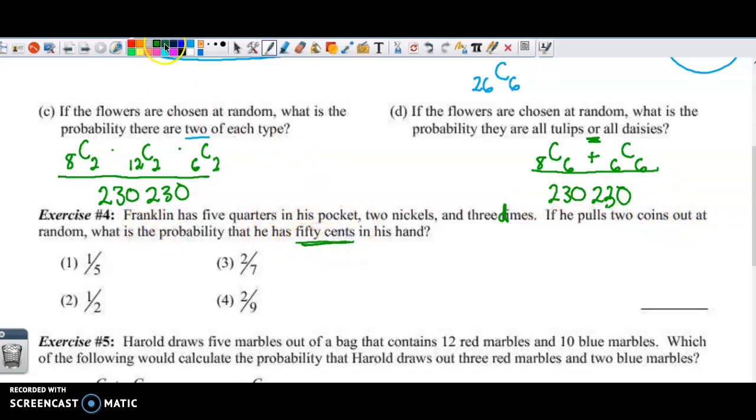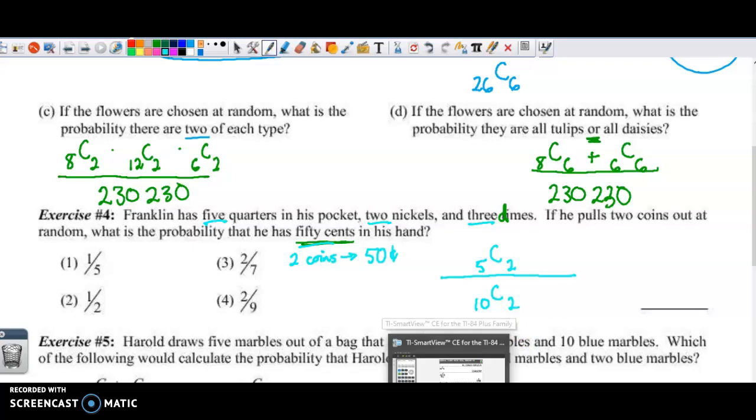So a little bit different of a question, but I hope it's not too hard, because there's only one way to have 2 coins be 50 cents. And that's with 2 quarters. So the coins must be quarters. So when you look at it, we have 5 quarters in our pocket, and we're trying to get 2 of them. That's our desired amount. But if you add up, there's 5, 6, 7, 8, 9, 10 coins total in his pocket. He's trying to grab 2 to equal this.